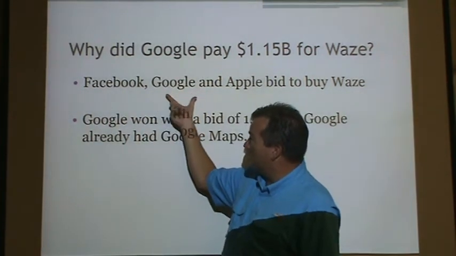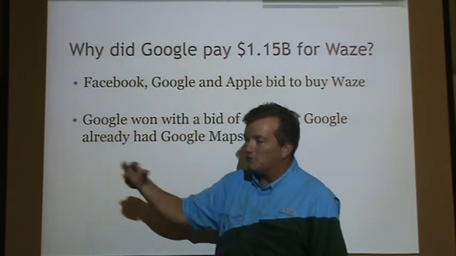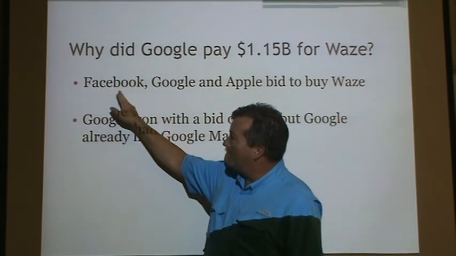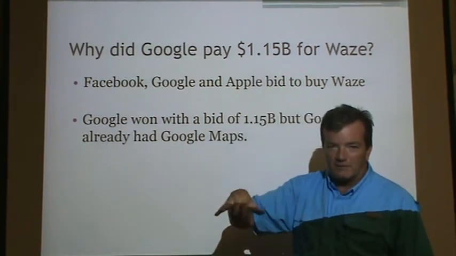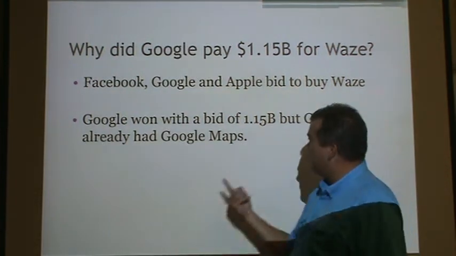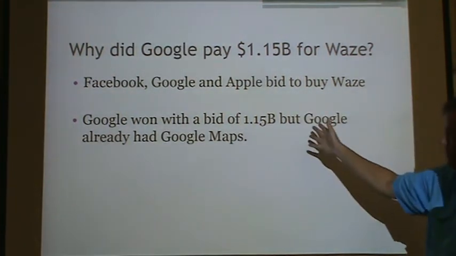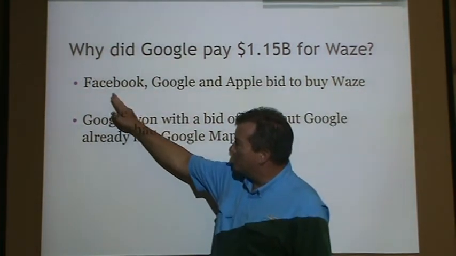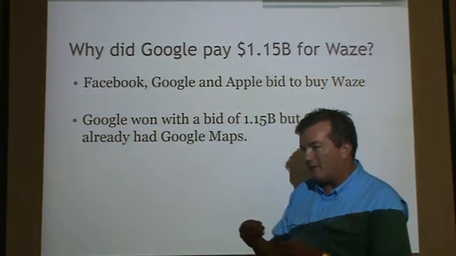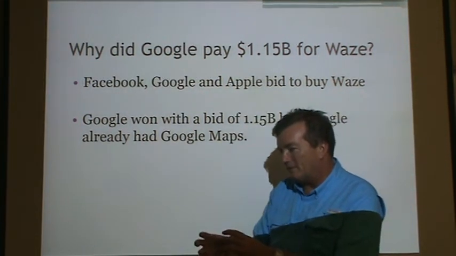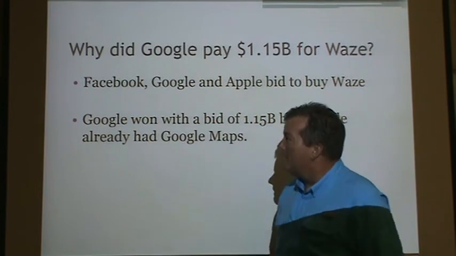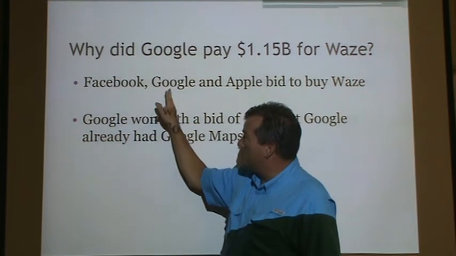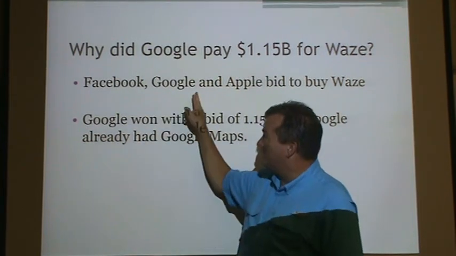See, Google makes maps, and then anyone who makes a website can just use maps for free. Of course, now Google's advertising on their website, so maybe they felt they had their own version of maps. They're not paying a lot of money for it, 1.15 billion to buy Waze. But that would be a lot of money for Facebook to pay, and I don't know if they get a lot of utility out of it because they have a slightly better way to tell their customers how to get to an event.